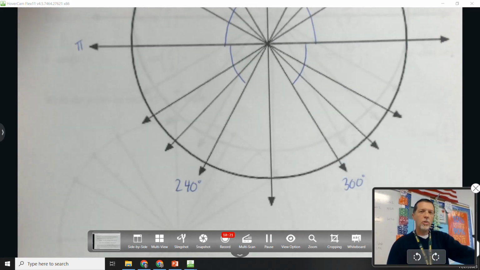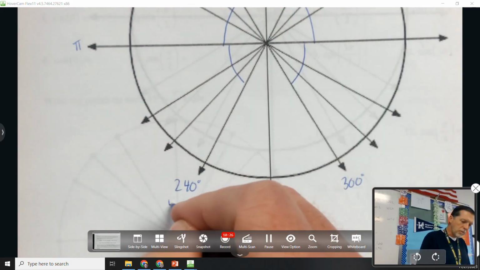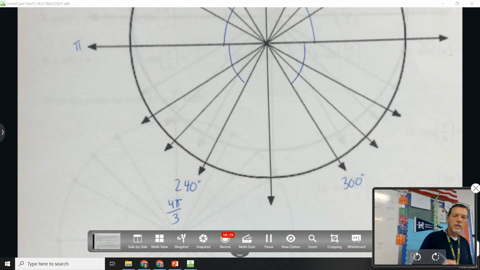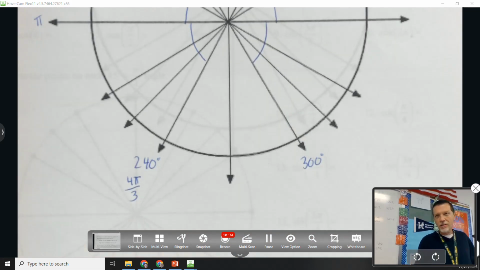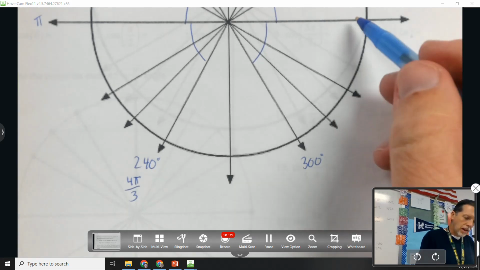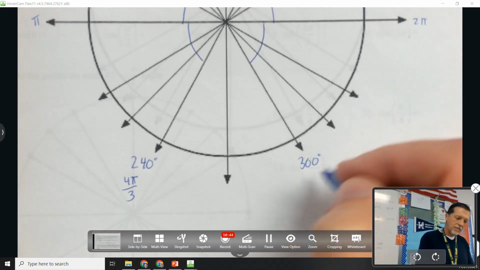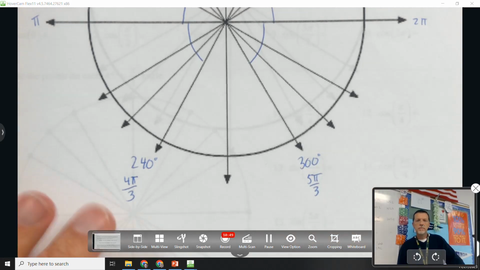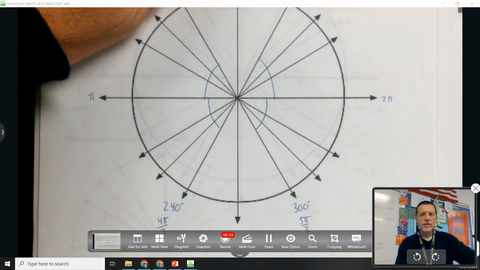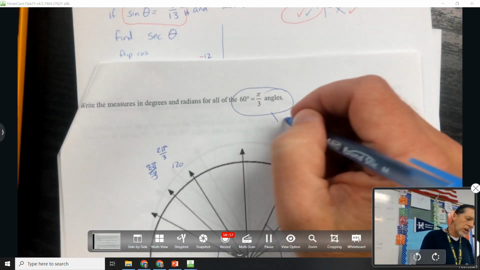How about in the third quadrant? If you're pi over 3 away from pi, you're at 4 pi over 3. Or you're counting, or you're converting. You can count, you can convert, or you can reference angle. What's pi over 3 shy of 2 pi? 5 pi over 3. And then if we zoom out, like literally zoom out, we can see that the pi over 3 reference angles are all these steep angles.